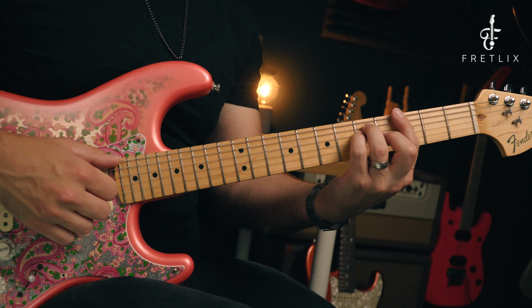Okay, so when I demonstrated that, the first time round I played the bass note, the G at the bottom. The second time I didn't bother. Both sound absolutely great. So let's talk about moving that to some other keys and some other chords. So again, I'm C in this shape.